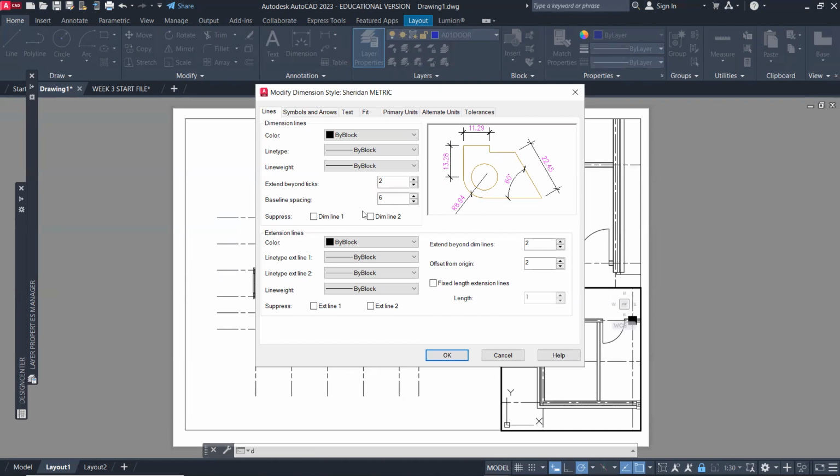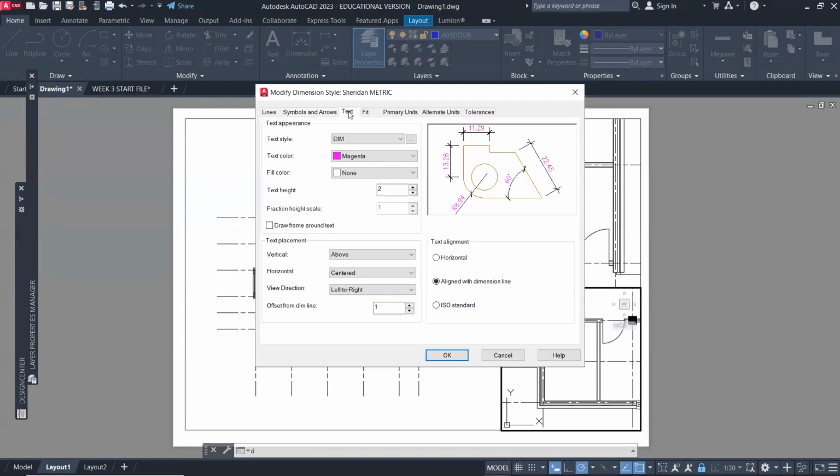Now, it is important to go first to the symbols and arrows so that you are able to change extend beyond ticks. Otherwise, we are using arrows, so there are no tick marks available. And then you go to text. You can take a photo of that. We do have the text style dim, so we might need to import that first into our drawing.